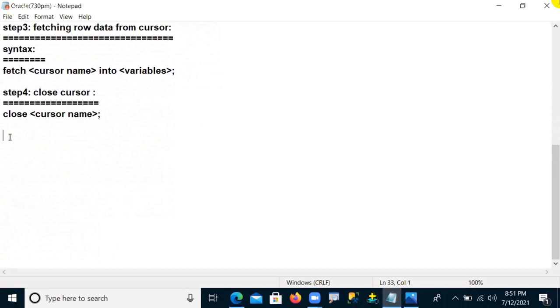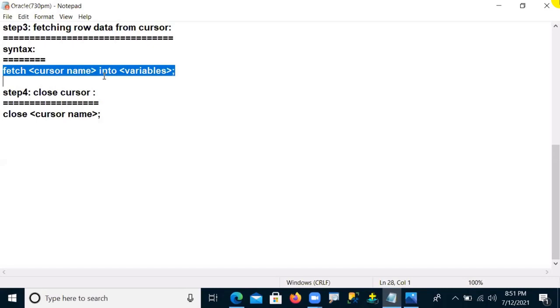The next one is what now? Okay, fine, sir, we are creating. But after creating, loading data into cursor memory from the database, later I said fetching your data, whatever data you require. But before fetching, first you have to know whether data is there or not in my cursor memory. I want to know that first of all. So how can we know whether data is there in your cursor memory or not?